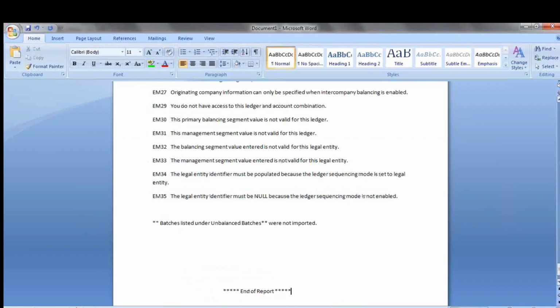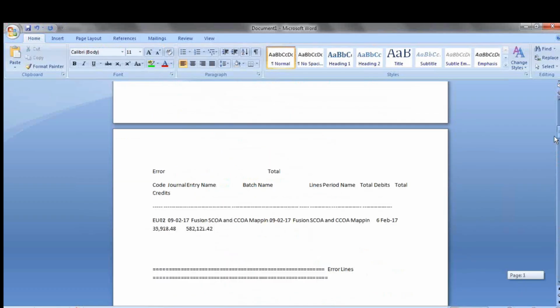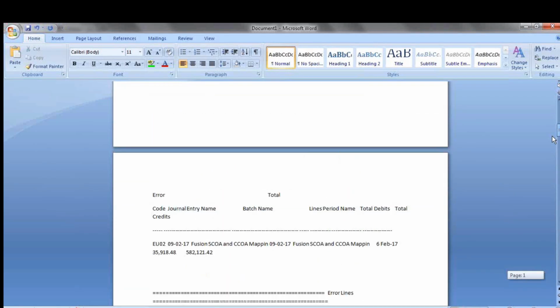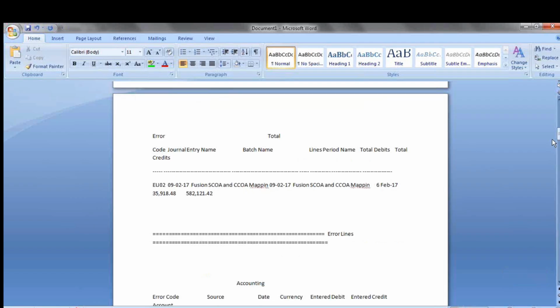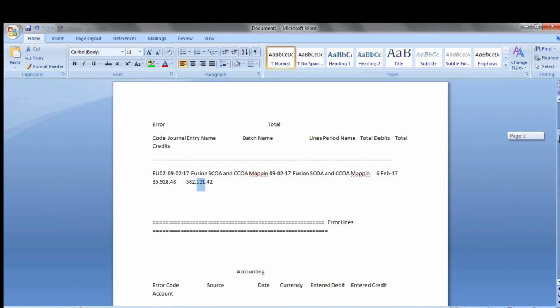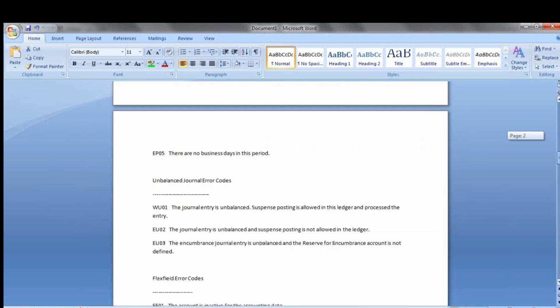Why is it still coming? Same error: the journal entries are unbalanced and suspense posting is not allowed in the ledger.